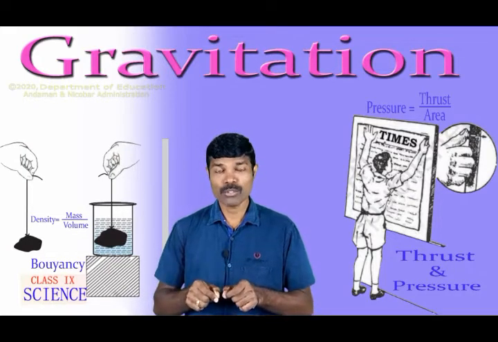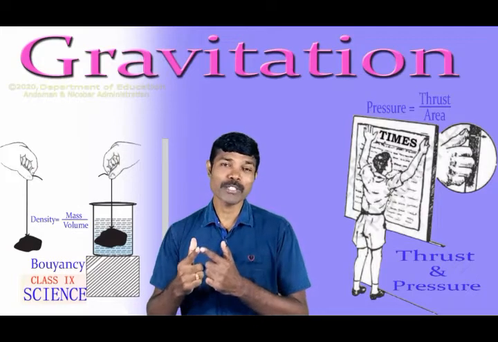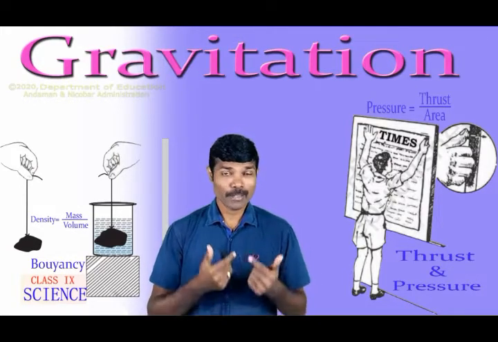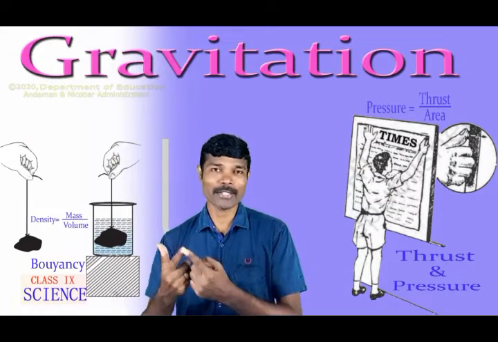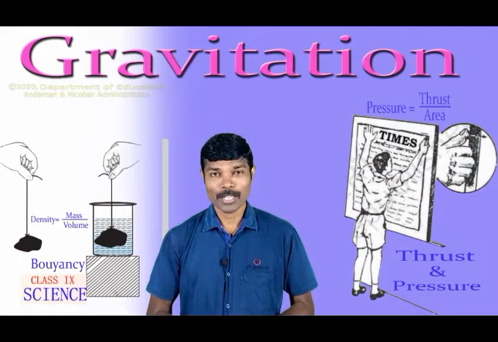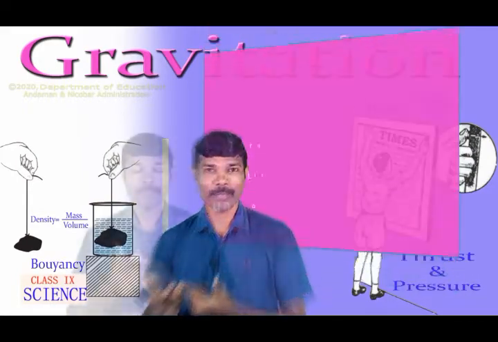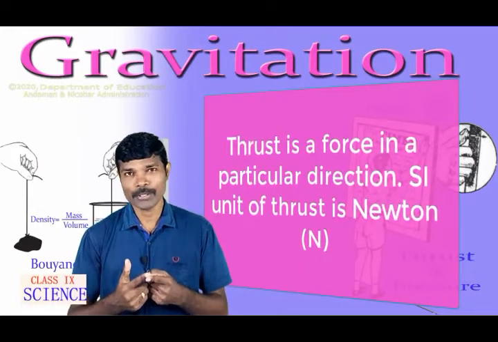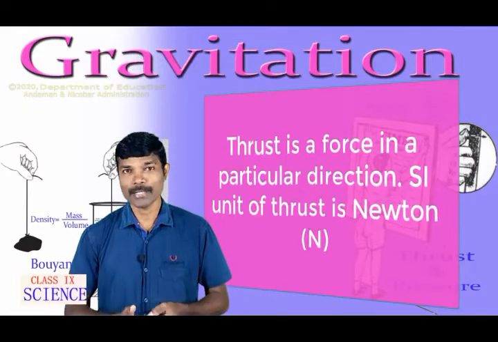Here thrust is also a force, but in a specific direction, in a particular direction. So simply we can say that the force which is exerted on an object in a particular direction is called thrust. So, thrust is simply force with some direction. Here the applied force should be perpendicular to the surface. If it is so, we call that force as thrust.